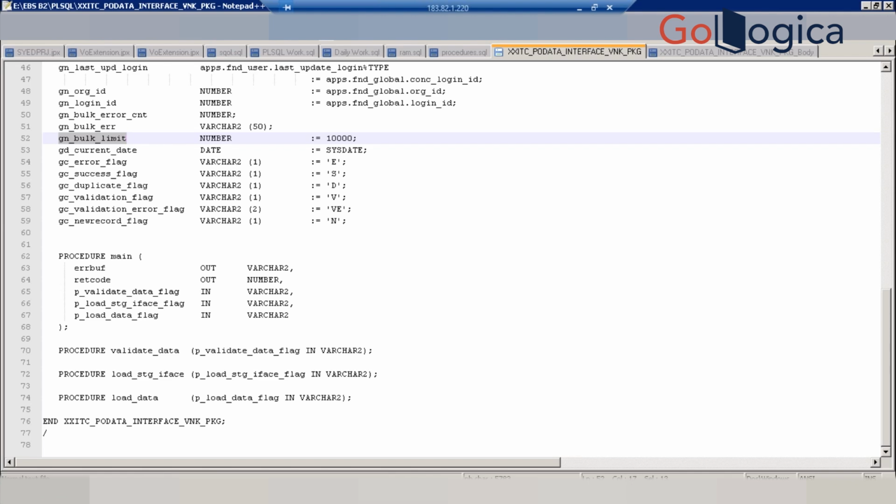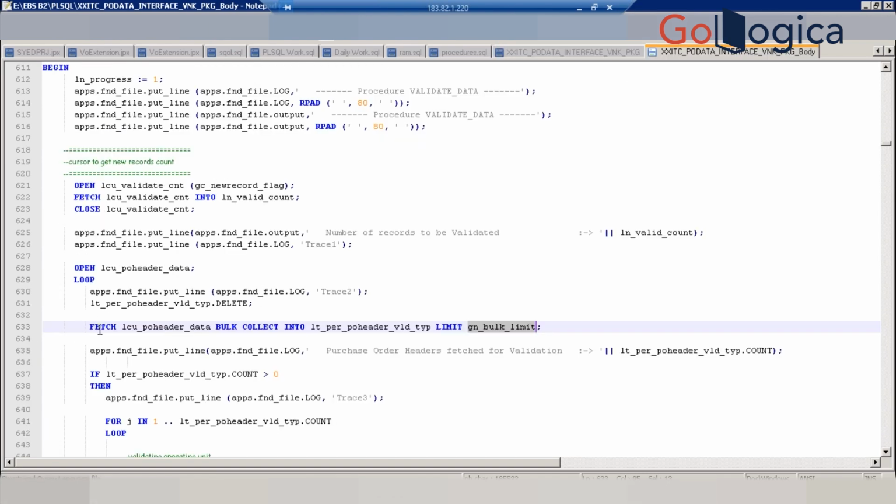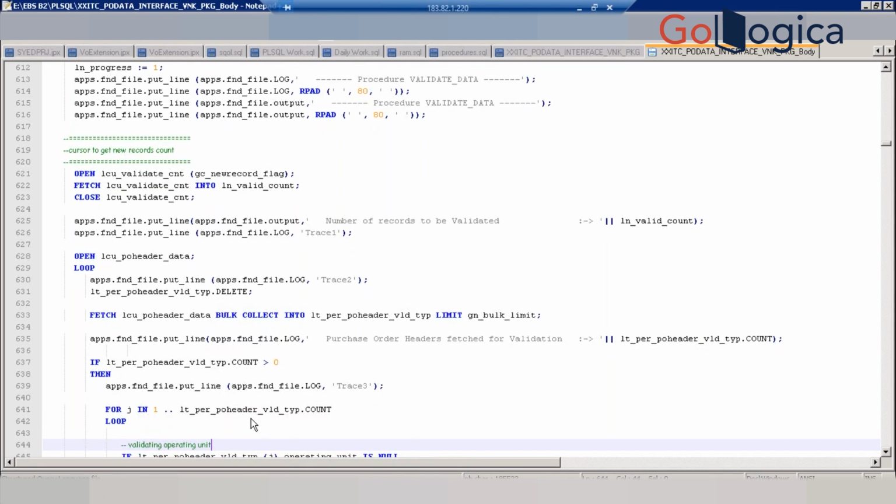10,000. Yes. So how many records are going to be fetched at a time? 10,000. The statement is: fetch cursor bulk collect into data type variable limit of 10,000. So once the loop is entered, how many records will fetch? Only 10,000. What is this condition now? If the count is greater than 0, then it will go inside, and then the for loop is started, 1..variable.count, 1..10,000. Then the loop is started.